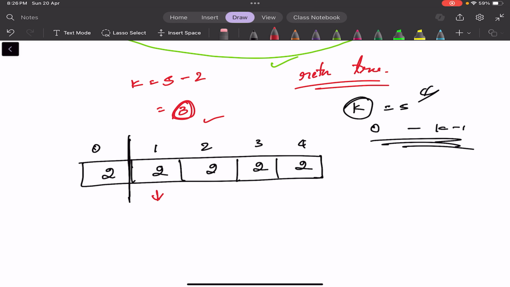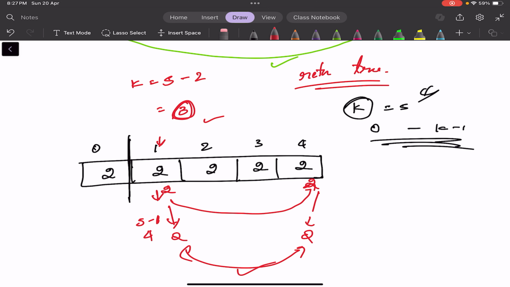It's 1 again. Now we do 5 minus 1, which is 4, right? This is the index of the array. So do index 1 and index 4, does the frequency of 1 and 4 match? We have 2 ones, we have 2 fours. That means we have two numbers here which can be matched with 1 and 4. So yeah, this can make a pair, right? Two pairs are made here. So this is valid.